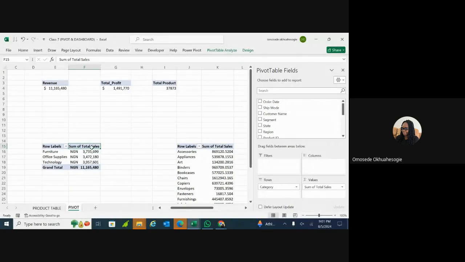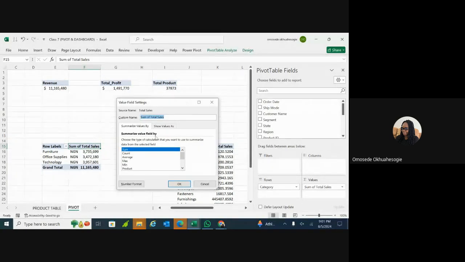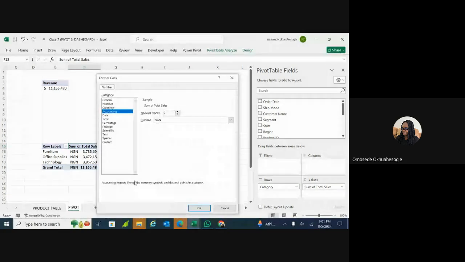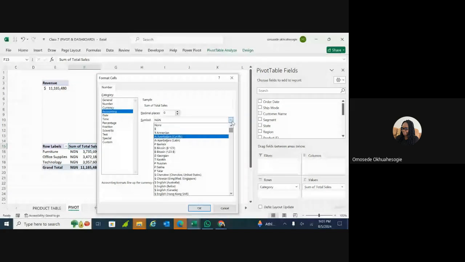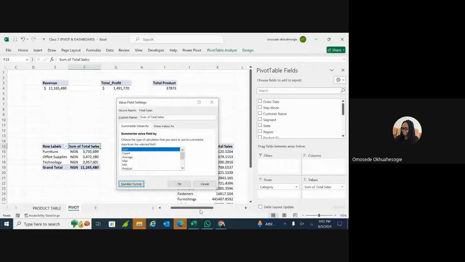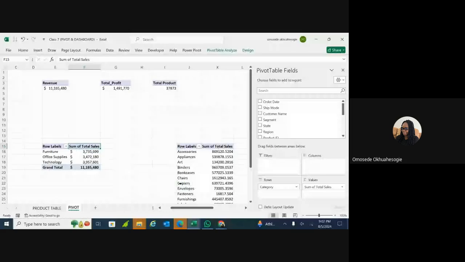So thank you. Let's change it back to dollar since we already started working with dollar, so that it can be the same currency. The most important thing is to start what you are doing first. Is there any way we can change that naira to the actual naira sign, like this dollar sign? It's possible. Like I said, when you need it, you will find it. You will do your own research. You will go through Google and everywhere, and you will get the answer. It is very possible.